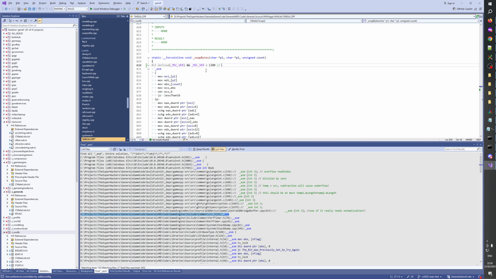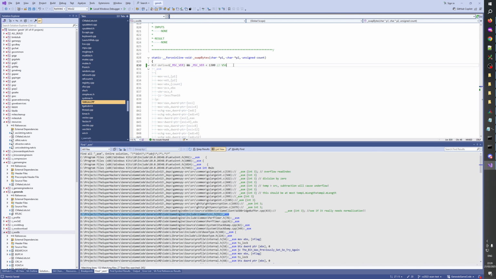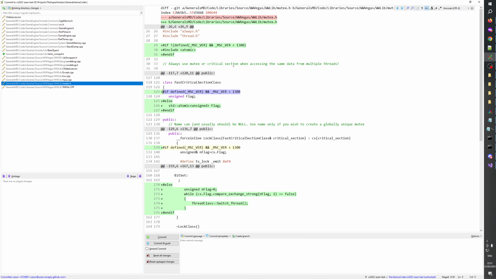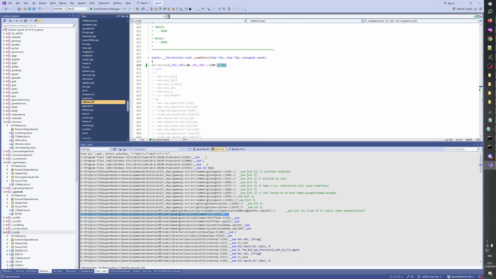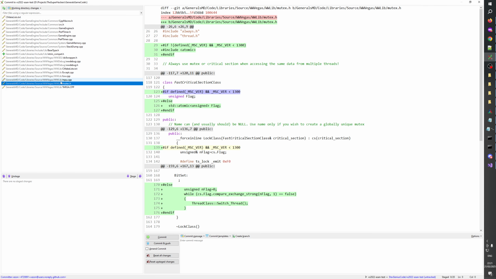Let's put a comment here. VS6. I don't know what I will call the macro in the end, but I will change that. Yeah. I don't need the comment, I will find it.